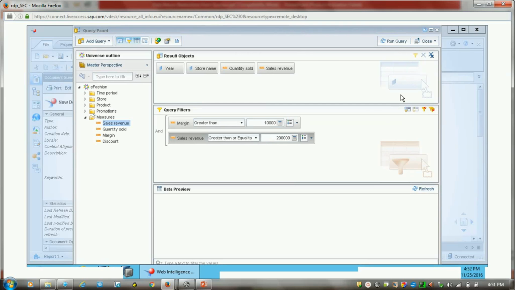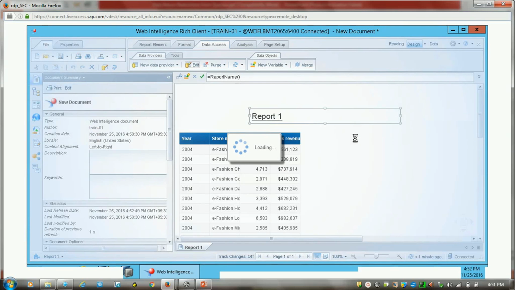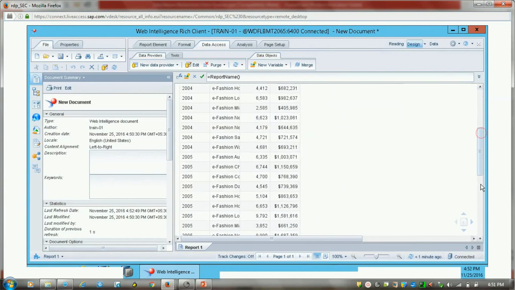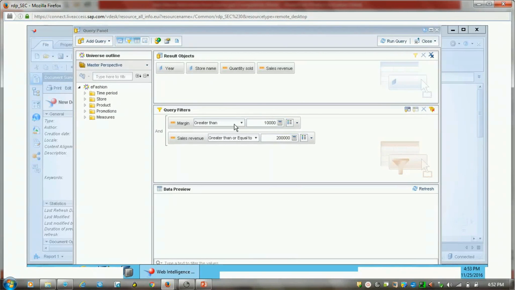Now if I click on run query, it shows the data where the sales revenue is greater than 20,000 and the margin is greater than 10,000.